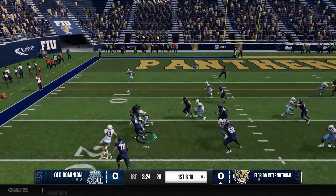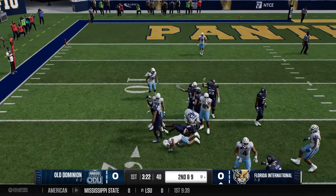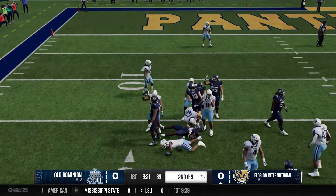Run in the red zone — it's Horace. He'll pick up one, brings up second and nine. Runs like this are often like a boxer in a boxing match. It's not a knockout punch, but these are body blows. As the game goes on, these small gains are going to turn into longer runs.